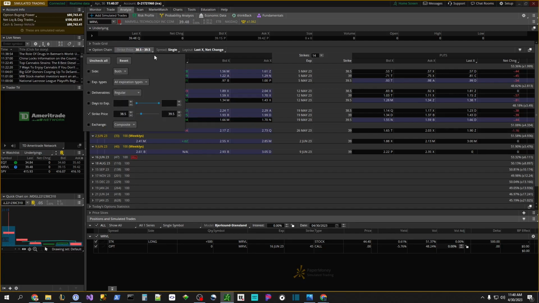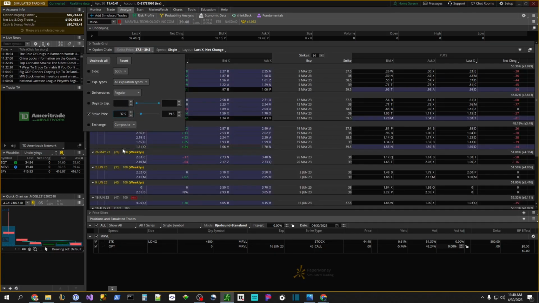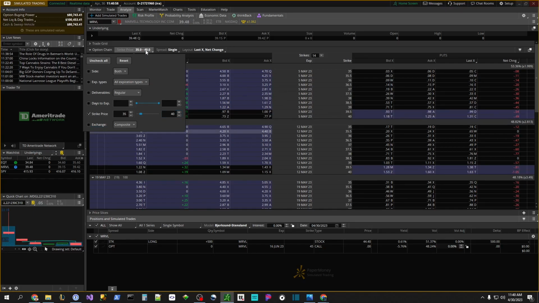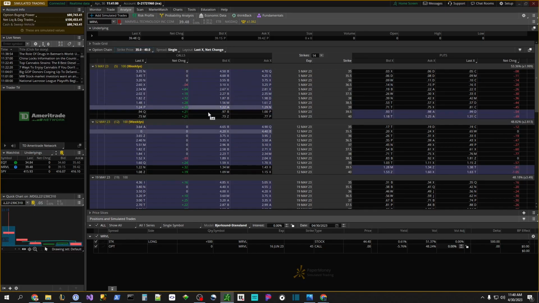So we actually need to make this a little bit wider. So 37.50 does get something to show. 37.50 is showing. So let's do 35, and we'll actually go up to 40. Usually whole numbers in $5 increments definitely generally show further out in time. As it gets closer to expiration, more strike prices become available, generally speaking.